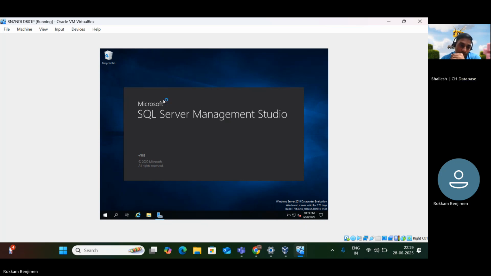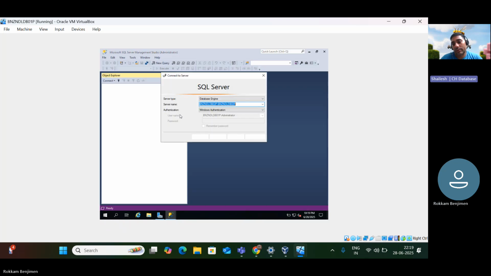That is very easy, because I have done it many times, and I remember each and every step. This is not harder than mirroring, log shipping, and whatever HADR options we have, because you are sharing all the services on a shared basis. You just install SQL Server on the cluster and it will work fine. Before that, you have to validate all the resources. Nothing else. If you are not validating all the resources, then there is trouble.